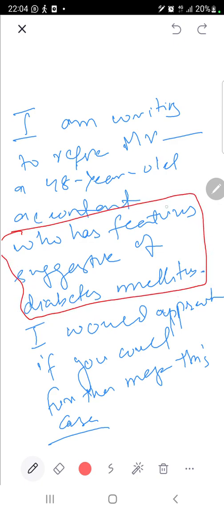A defining clause means that if I remove this sentence from here, the whole sentence will lose its meaning. That's why it's a defining clause. If it's a defining clause, ending with a full stop, we cannot put any comma over here. So a rule of grammar has been discussed, right? Is there anything else that you want to discuss at the moment?